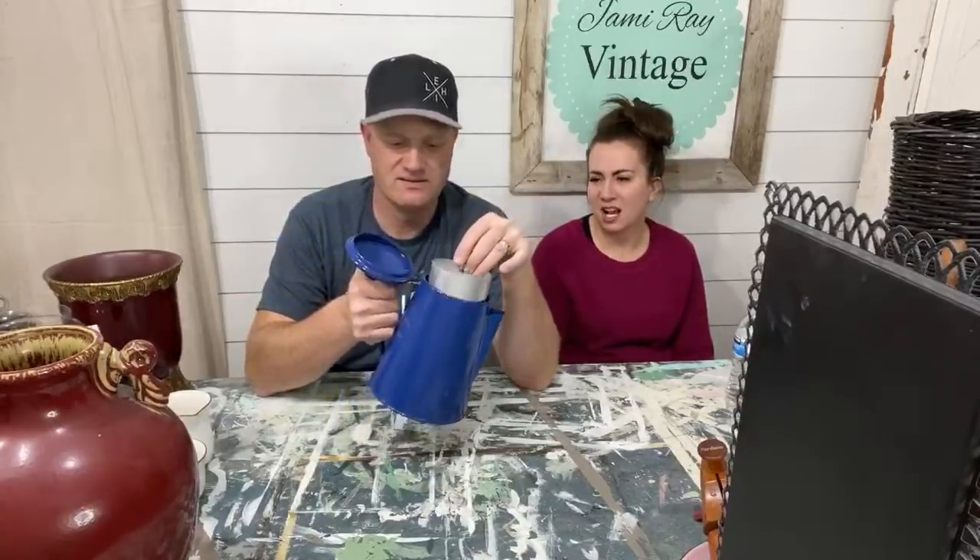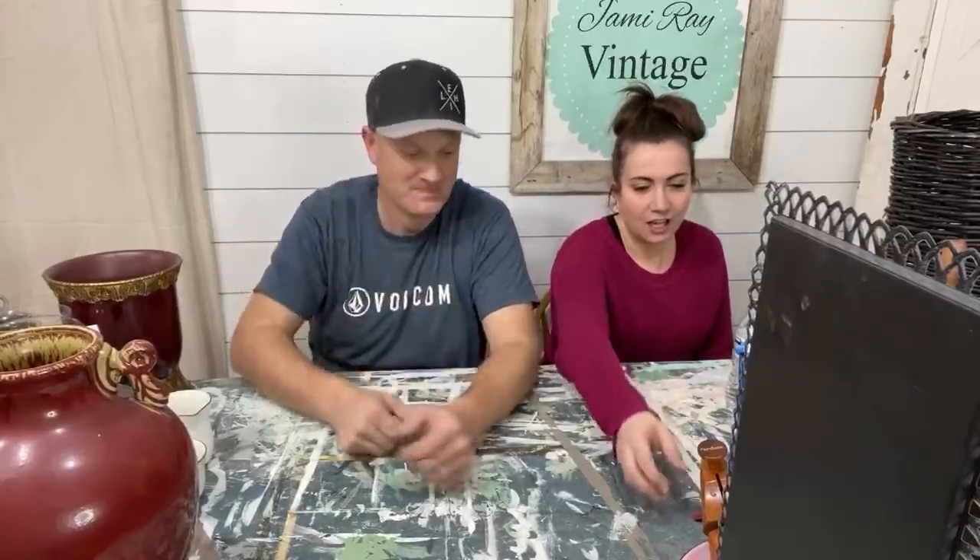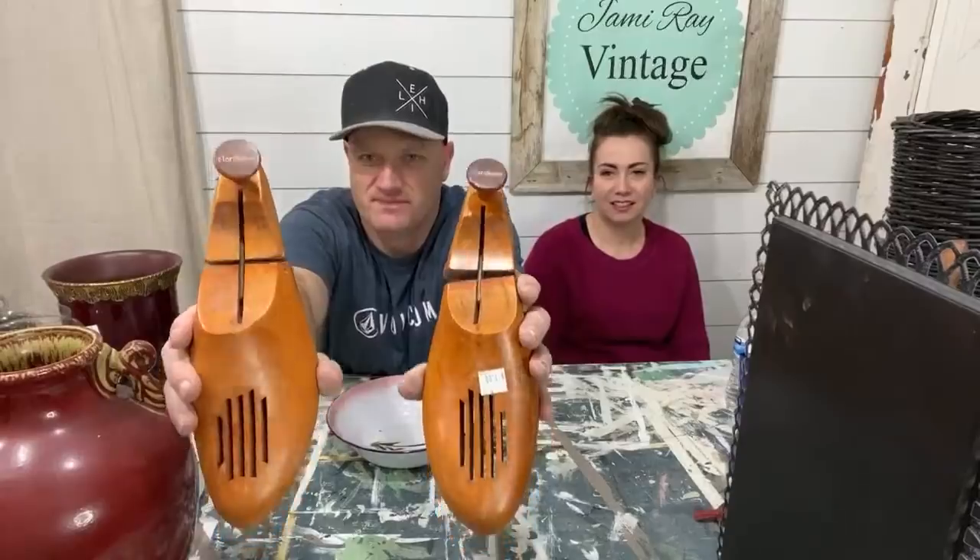This is an enamelware piece from Diane — it'll probably sell for about $12. I love anything enamel. We don't drink coffee but someone in the comments says it's a percolator — for boiling water for tea or coffee. These other items were a dollar each — they're shoe shims, supposed to be for fancy shoes. Zeb has some fancy shoes that his son borrowed without asking and left in his locker at school.